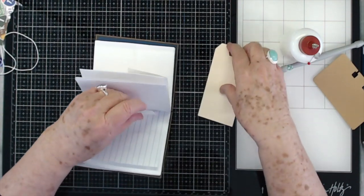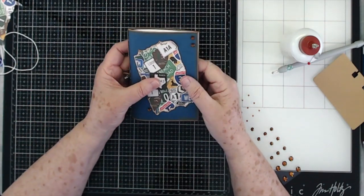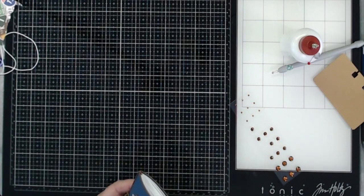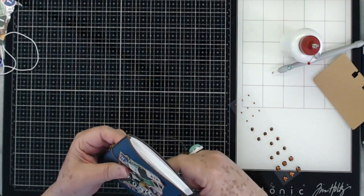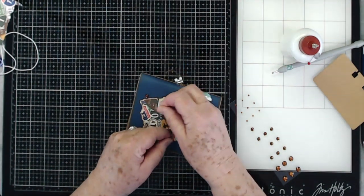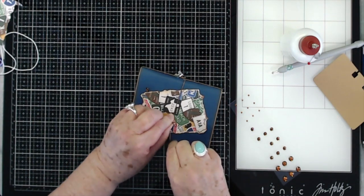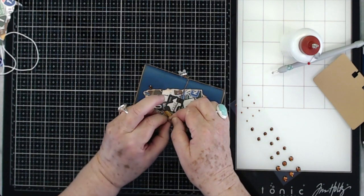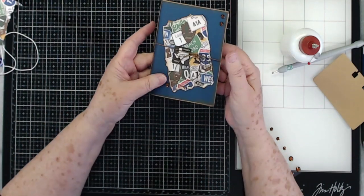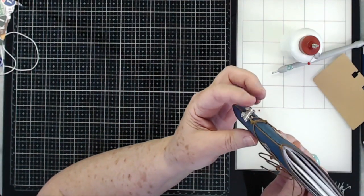Let's see. Come on, go in there. There we go. We got another one on that side. So there's all of my little tabs in there. And now I can close this up. I can just bring my string around and tie this up. Now you can use any type closure you want. This is fine with me, because most of the time I'm probably going to have it out using it anyway. But that works fine for me right there. I love that. And then my little charm is hanging right there on the side.